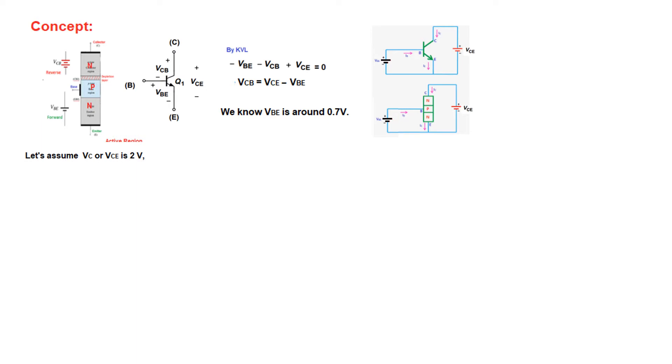Now to understand it further, we will have to assume voltage sources. So let us assume that this voltage source, which is the VCE voltage source is 2 volt. So what will be the effect of this? From this formula, we can calculate that VCB is 1.7 volt. So this is plus 1.7 volt. So that means this battery is plus. And therefore, we can say that this diode, CB diode, is still reverse biased.